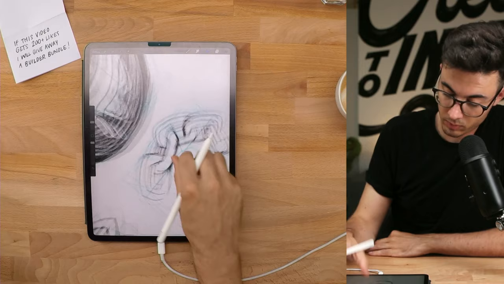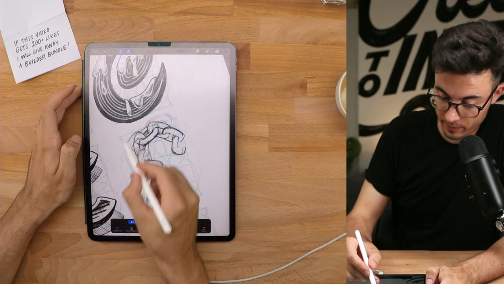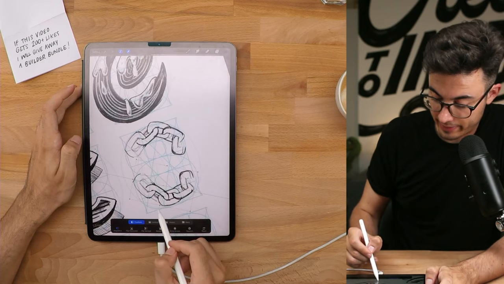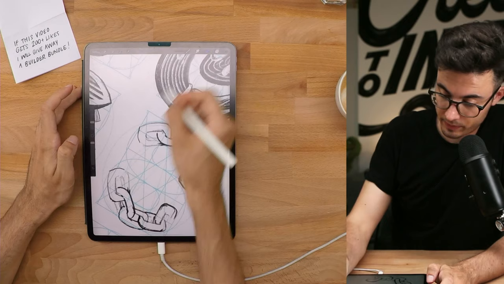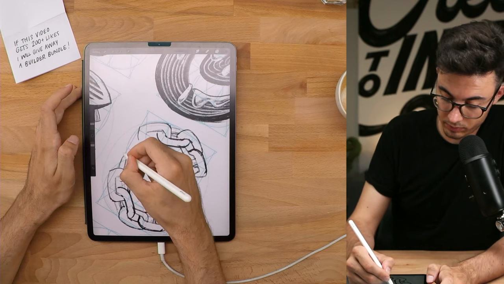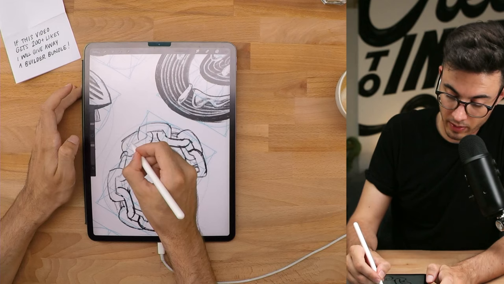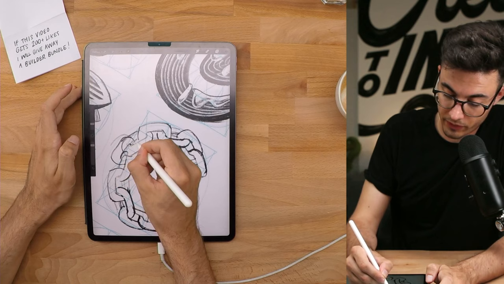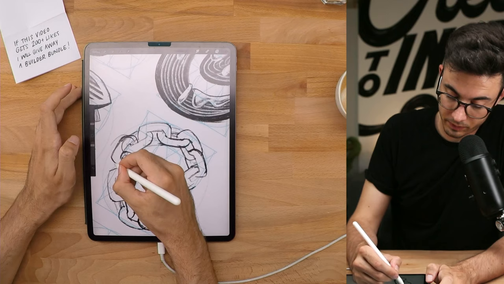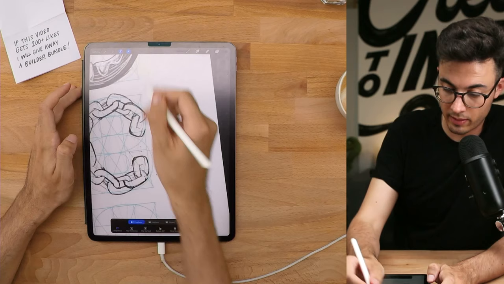Now, since I'm lazy, as you probably all know already, I'm just gonna duplicate this, gonna flip it around, and copy that. This is how you do it, to do it faster, to make your life a little bit easier. The only trouble will be just to make sure that it all fits in really well. But we can get that with the last link here. Making sure that it all fits really well. And we can still transform this one here so it doesn't look mirrored, but a little bit transformed.